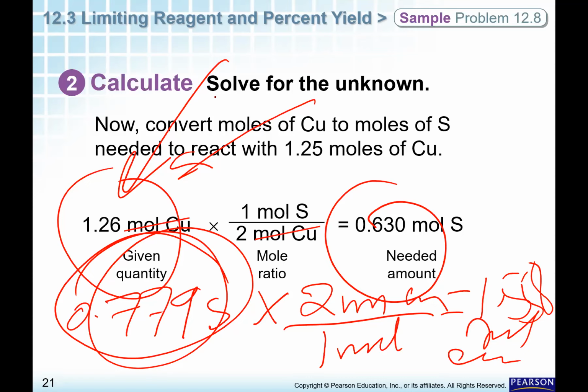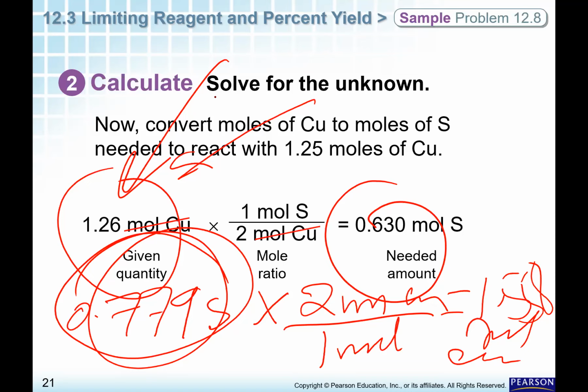First of all, let me just summarize by saying that, first, what is the meaning of limiting reagent? It is the one that is consumed first. This is number one. What is the meaning of the one which is in excess? It is the one that is not completely utilized or used in the chemical reaction. Now, why do we need to do this? What is the benefit of knowing which one is the limiting reagent? To know how much product I will produce.